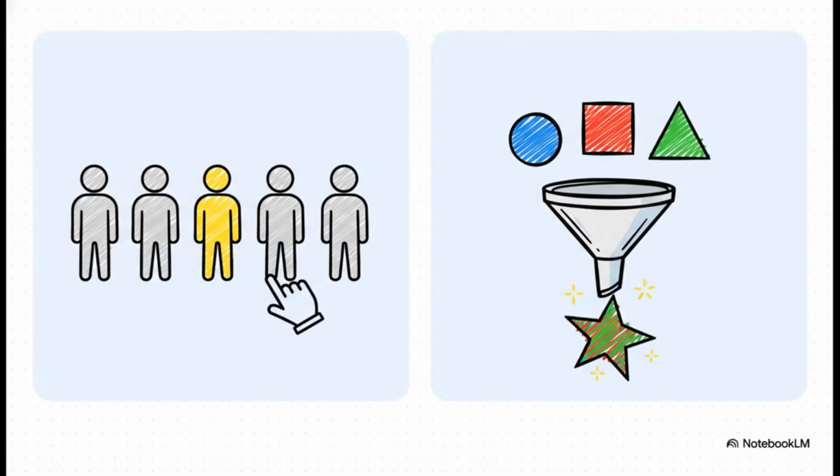And let's be super clear on the difference here, because it's a really common point of confusion. Feature selection is about choosing the best of what you already have. You just end up with a smaller set of your original features. Feature extraction is about transformation. You're creating brand new features by mashing up the old ones, often ending up with fewer but much more meaningful features.